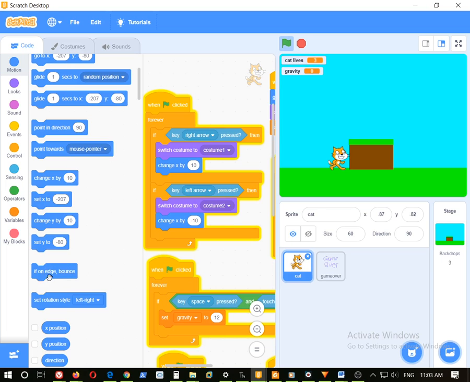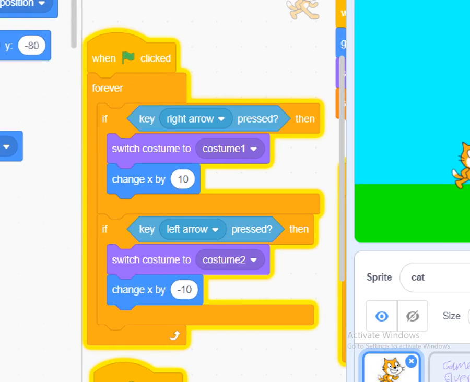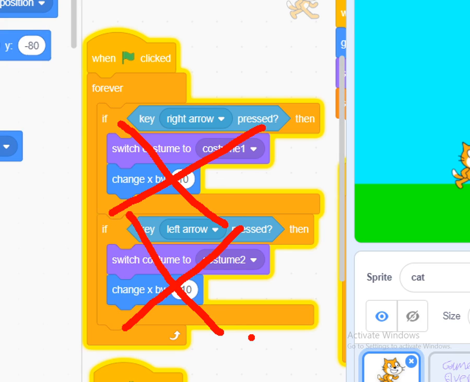Yes. We'll just, if touching brown, then move back, like change x by negative 1. Oh, okay. I think you're probably the second student in 10 years to figure that out. Great job. Very nice. See, a lot of students will say, when you touch brown, stop. Here's what most students will say: when you touch brown, stop this from executing. Well, you can't. It's inside of forever. Forever never ends. You can't stop it. You can stop the entire game, but you can't stop this from activating. So instead of stopping these things from activating, negate its effect.